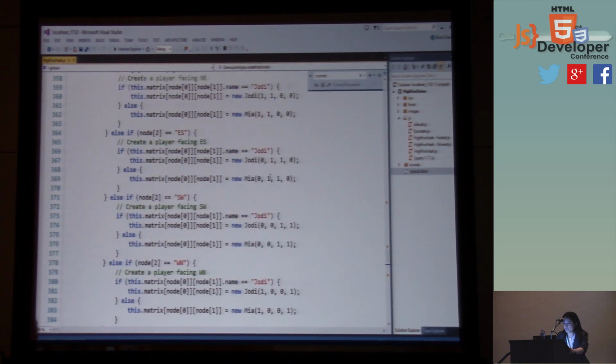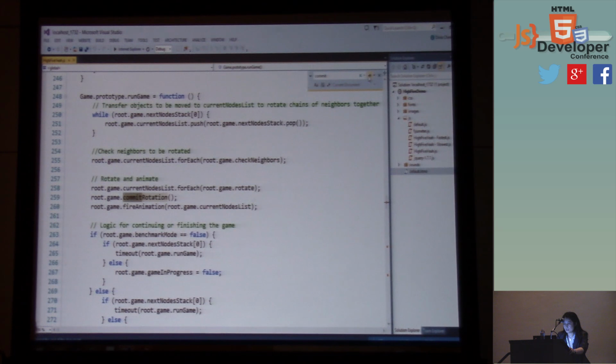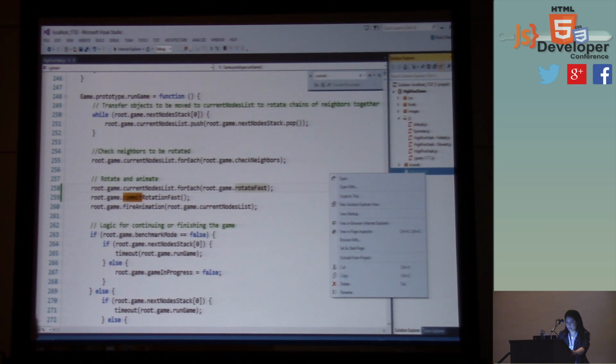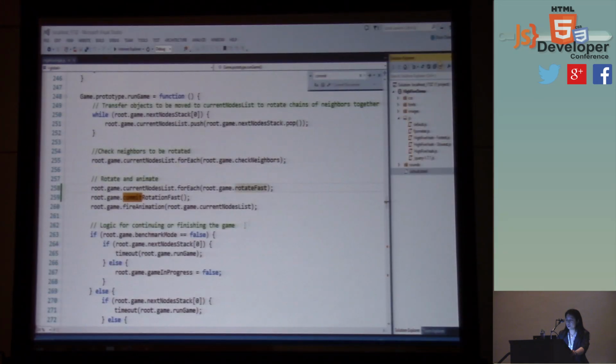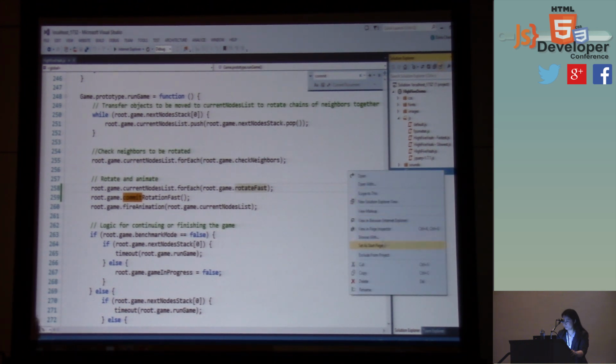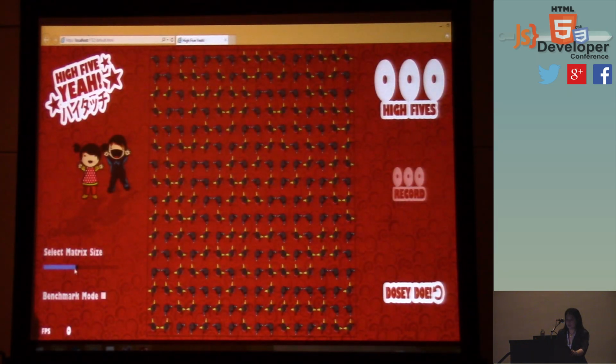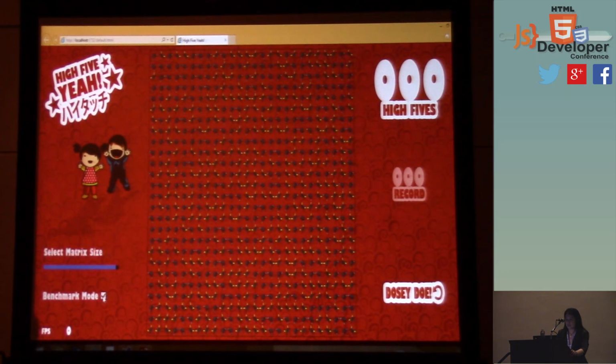I need to change some of the code here, just to save some time. I'm going to change this to call commit rotation faster, and then this one is called commit fast. All right. Let's save it, and let's take a look. Let me kill my previous one. It's always good to clean up your browser and even cache. Make sure you don't have any old cache inside your browser. For performance tests, it's extremely important. Okay, so let's change it for the benchmark.